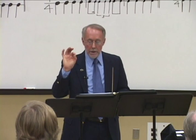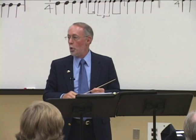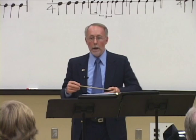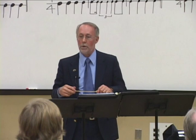When a simple meter signature occurs at a slow pace, 2 conducting strokes will occur for each pulse. That's the denominator of the meter signature, all right? That means that you're dividing the pulse. Now, you're not subdividing it. It's a common misstatement that conductors often make, and they make it casually, and it's kind of a common term, I'll subdivide, you know. If they were actually subdividing, they're going 2 levels down, so they'd be conducting 16th notes if you were in 4/4 time. You're just dividing the pulse, so you're going 1 level down.